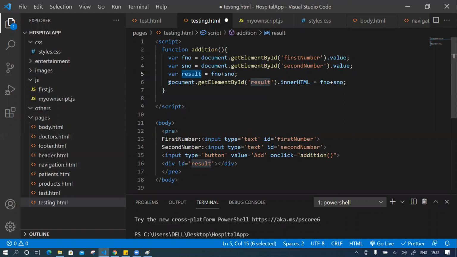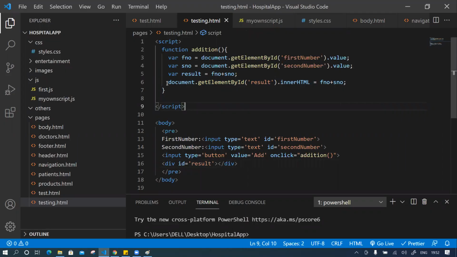If you want to print it with console.log result, it will print directly inside the JavaScript. But sometimes we want to display inside the view page, so we use innerHTML wherever id equal to result is there, to display that JavaScript result here. Okay, fine. Save.